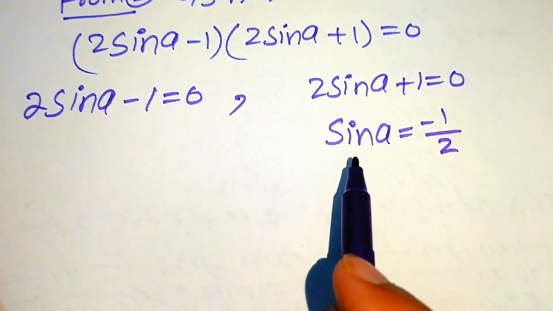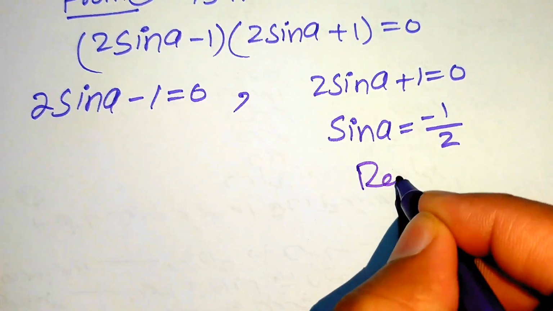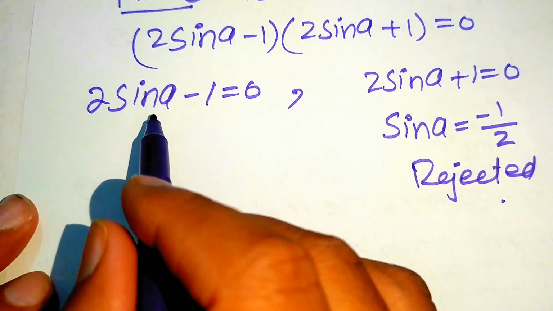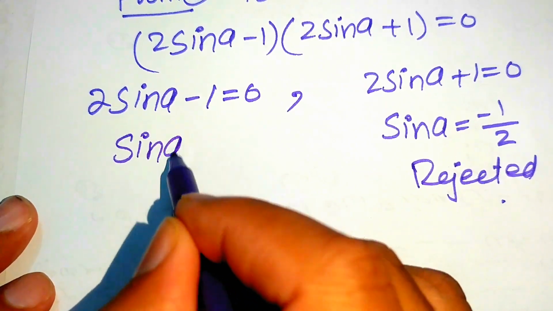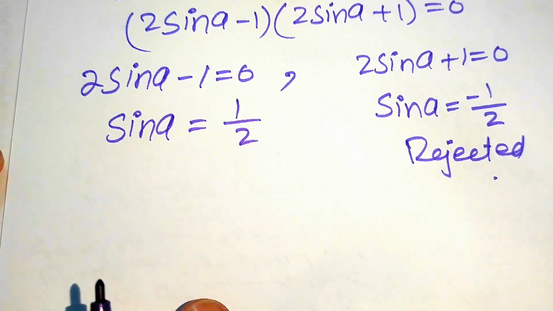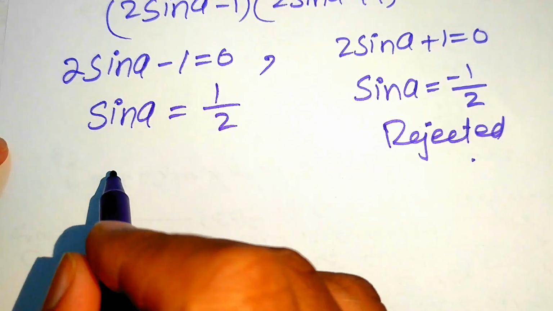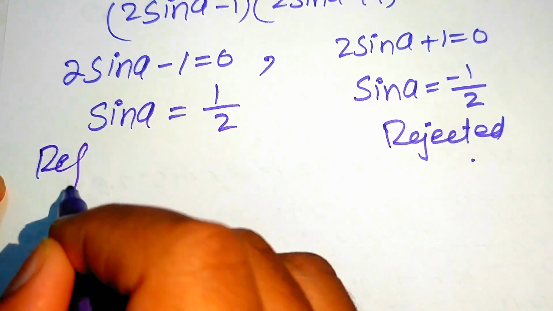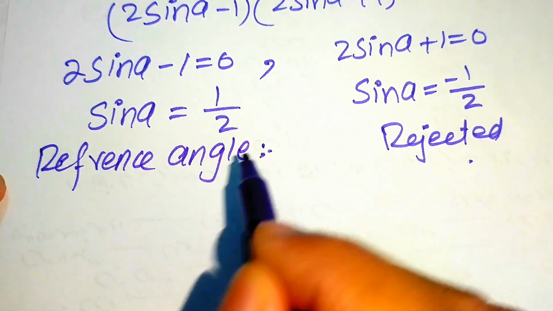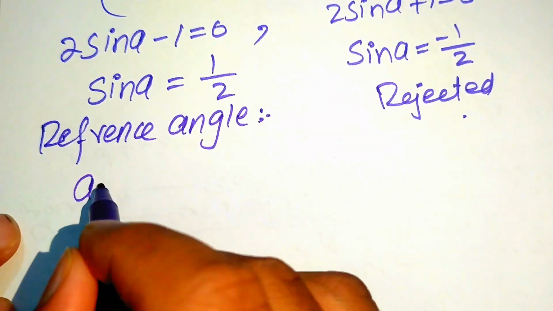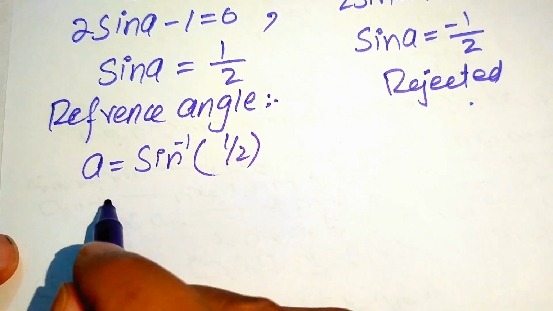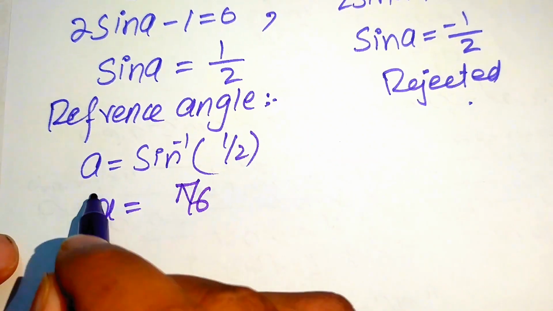And we know that sin a is the side length of a triangle and it cannot be negative, so we reject this case, and we proceed with the other case only. In this case we get the value of sin a equals 1 over 2. And here you see that sine is positive, so we easily find the value of a. Now first we find the reference angle. You know about the reference angle, it is the angle in the first quadrant. In the first quadrant all angles are positive, so we write it as sin inverse 1 over 2, and the value of sin inverse 1 over 2 is pi by 6.